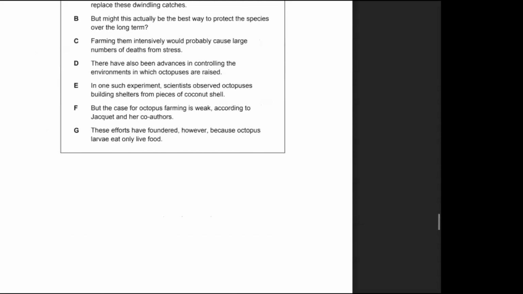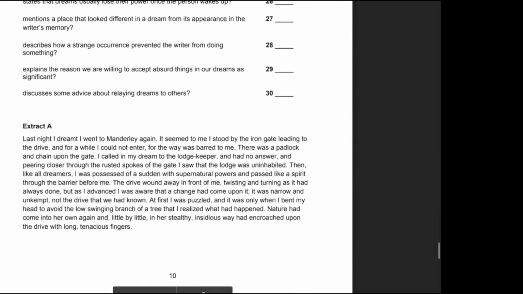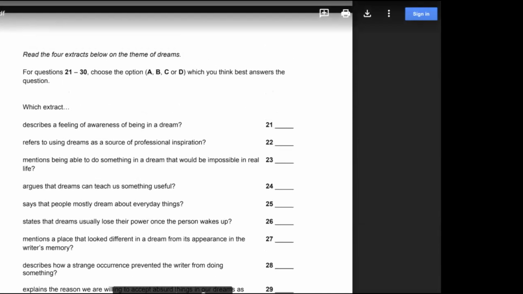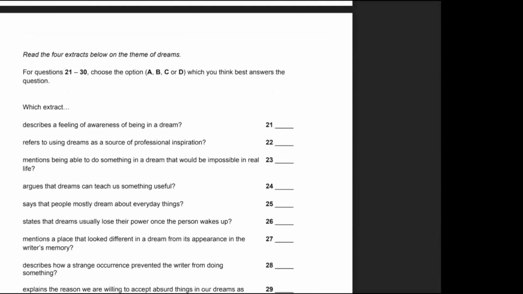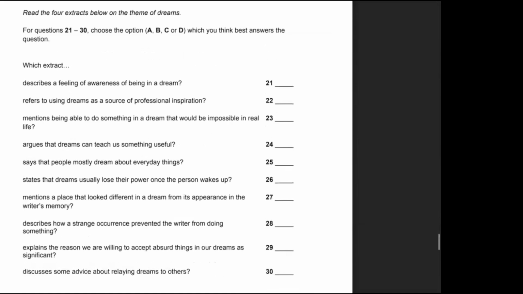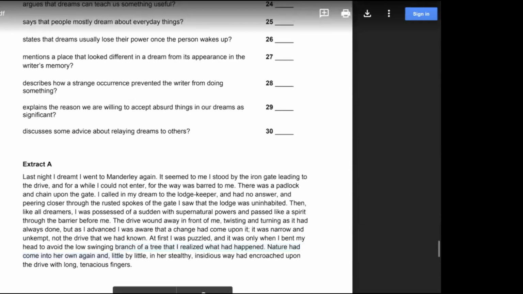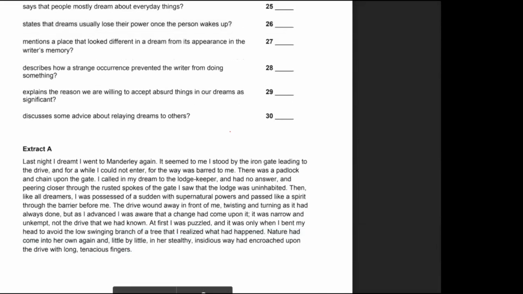Okay, moving on to the very last text type. So this one is, as I said, basically a thematic reading exercise. So you have 4 extracts. All of them are centered on the one theme, in this case, dreams. As I mentioned in the other video as well, the most important thing when you're doing this particular text type is to be able to summarize what you read, right? Absolutely critical to write a brief summary of what you have read over here.